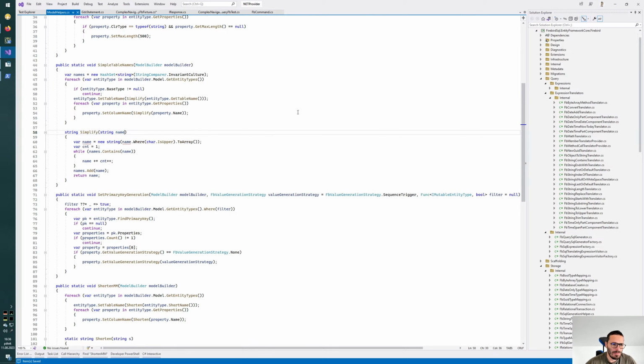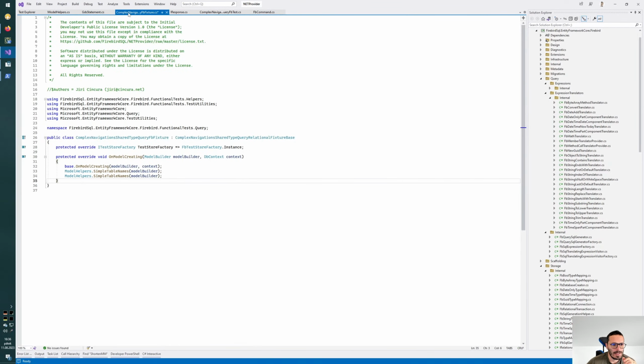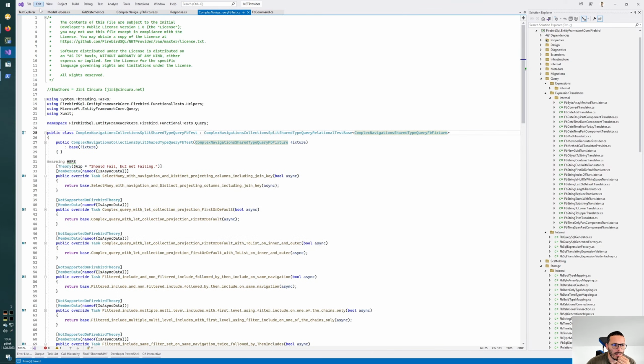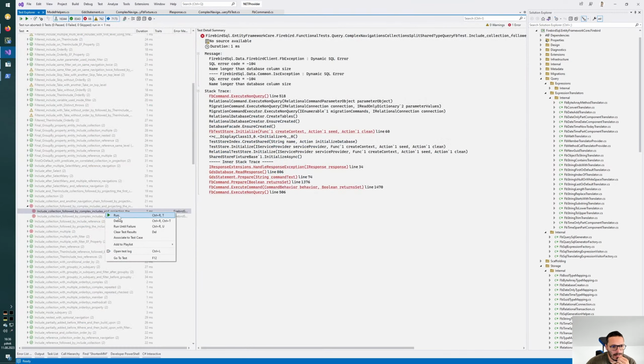Let's call it name. Do it like this. I don't like reusing the variable name, but whatever. Not sure why it's twice in here. Fingers crossed.